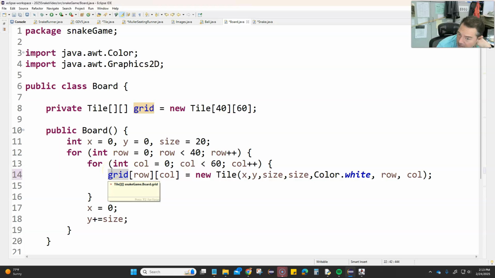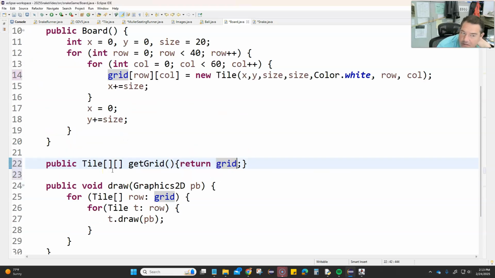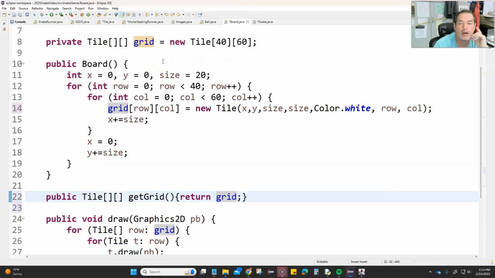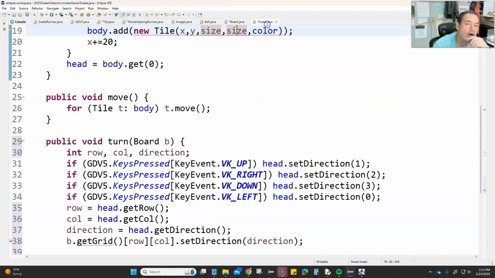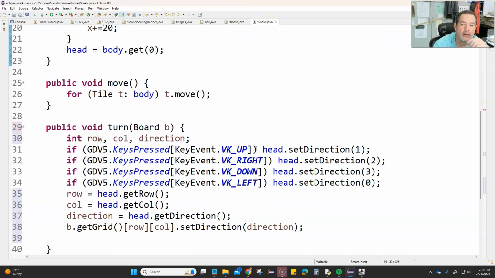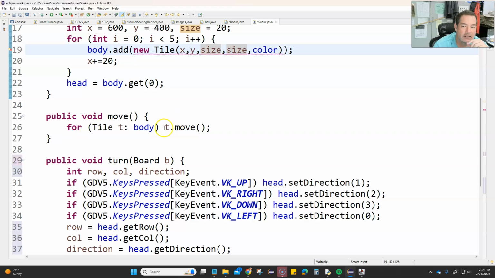To really see if this works, you kind of have to maybe print out some of the locations and stuff. But I'm gonna just test and see if we can get this to work on its own. I feel like I have now stamped the grid with the direction of the head. What I need now is the body to pick up that direction. So I'm going to come back here and say for snake, for tile, tile dot move.